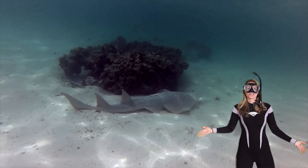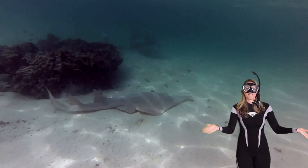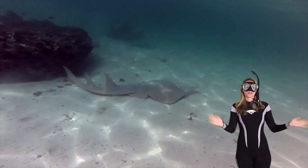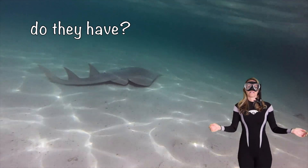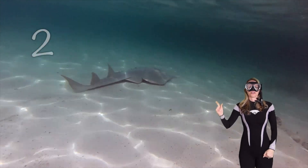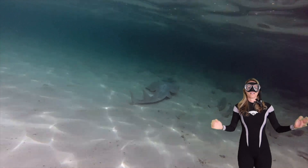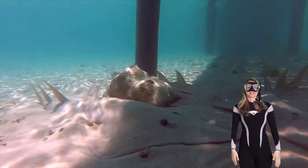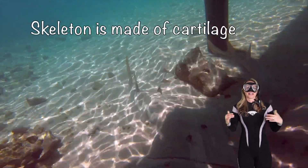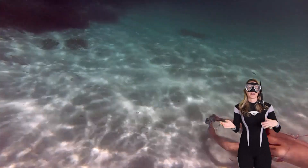Thanks for taking a dive with me and Jordan Jellyfish. We're here in Heron Island. Oh, there's one of my favorites — a shovel-nosed ray. How many dorsal fins do they have? One, two, three. Now shovel-nosed are a type of cartilaginous fish, which means they don't have bones like other fish. Their skeleton is actually made up of cartilage, which is softer and more flexible.